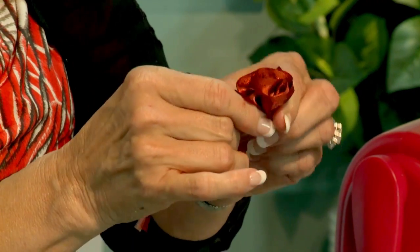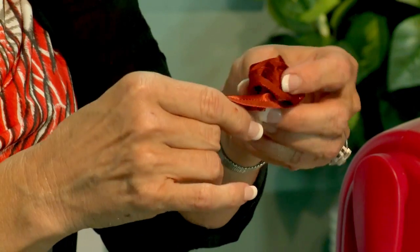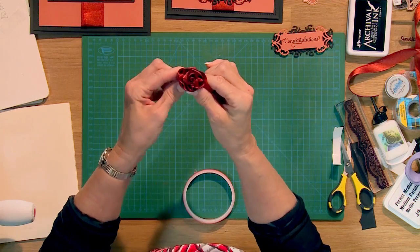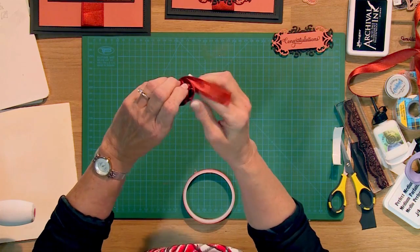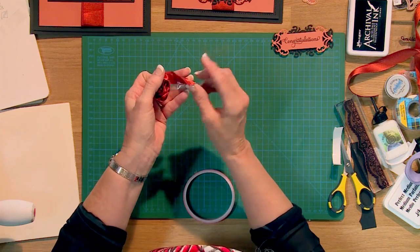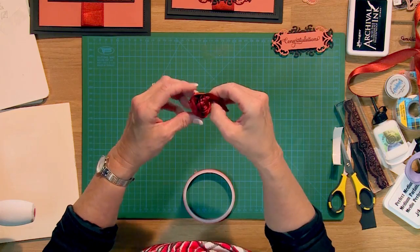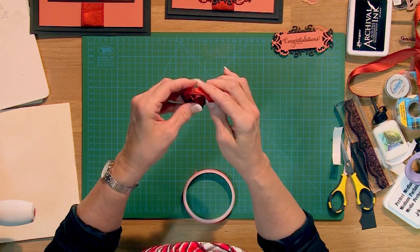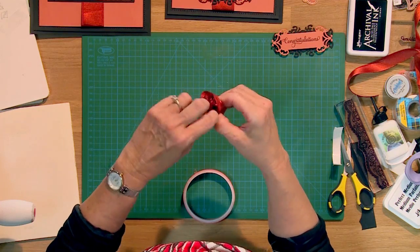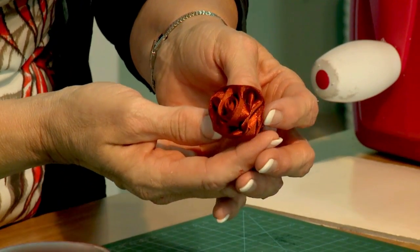There. A little bit more. And you've got that other half from where you cut the ribbon down the center, so it wouldn't be a problem. There we go. Sticky. And roll that. When I get to this part, I actually will fold this part down so I don't have any unraveling there. And finish it off. Let's see. So we have a really pretty ribbon rose there. Isn't that gorgeous? So beautiful.